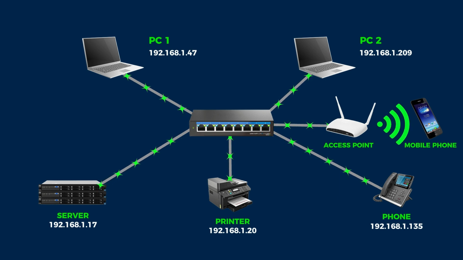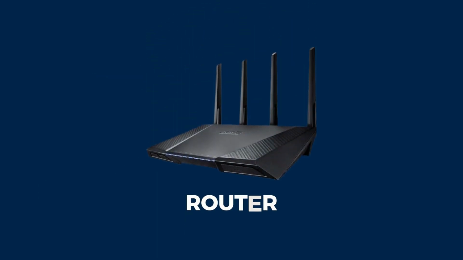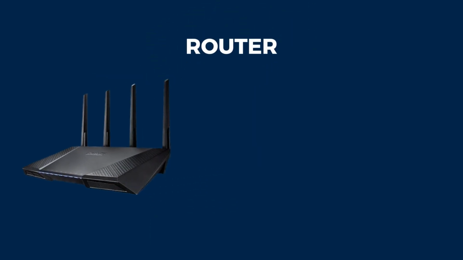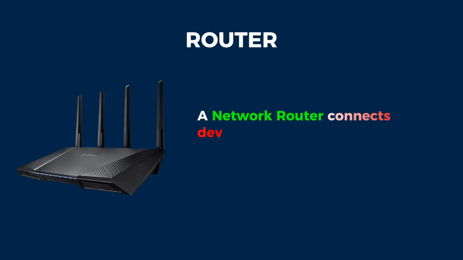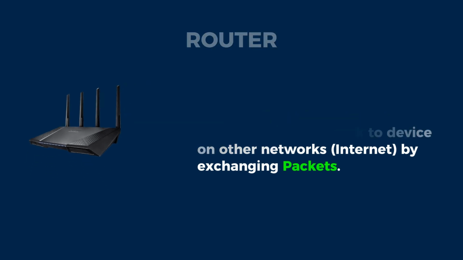If you're on a smaller network like a home network and the only device you have is a wireless router, it simply means that device has this capability natively built into it. So even though it may not be called the switch, it still has that switching function, just embedded in one device. I also have a router in my graphic. The purpose of a router is to connect devices on one network to devices on other networks. Now, this could be the internet, it could be another network within your company, just a different network.